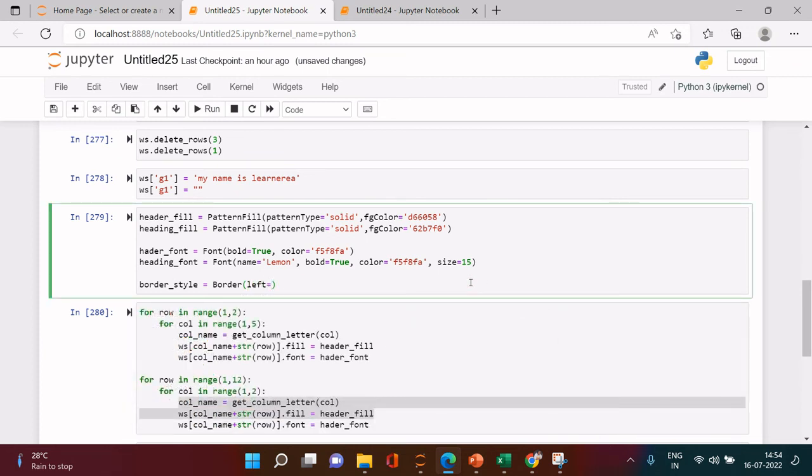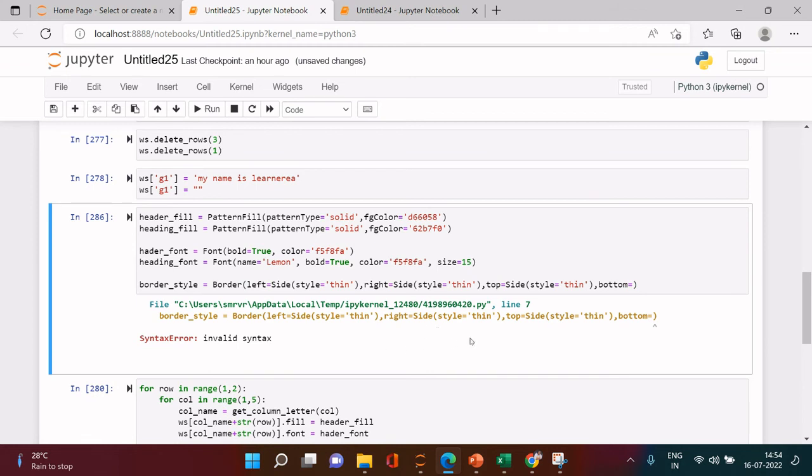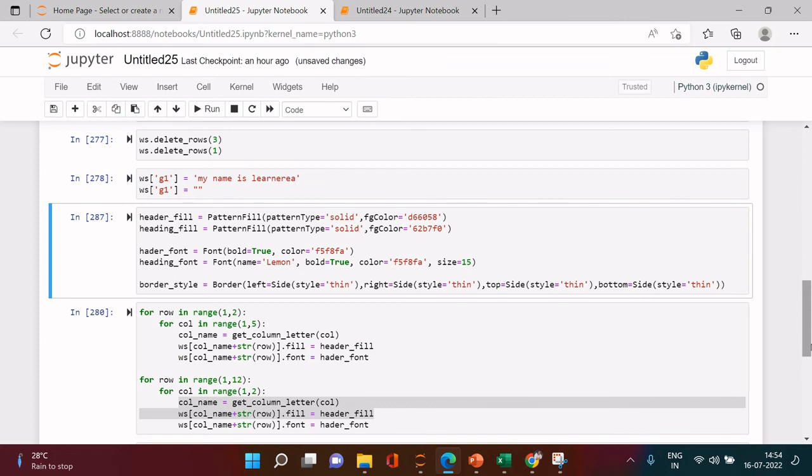So left border we are trying to decide over here, and there is this argument which you have to use, which we imported at the top, right? And then you can use the style parameter, and here I'm just trying to use a thin border, not the thick one or something more heavy. So this is for left. Same thing we need to apply for right, then for top, and then for bottom. All right, so this is done. There appears to be some problem. Okay, here I just missed pasting that. Now this border template is created.